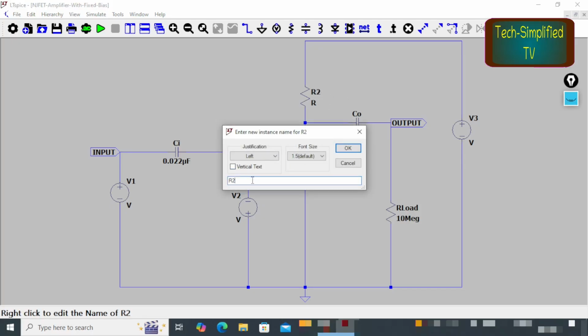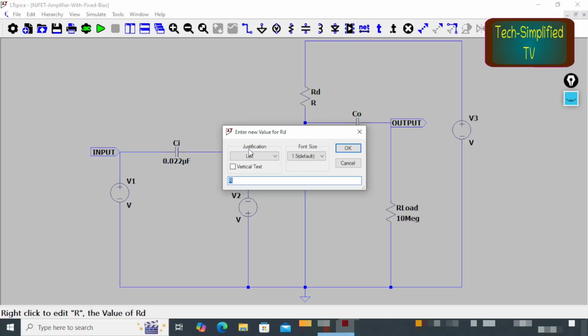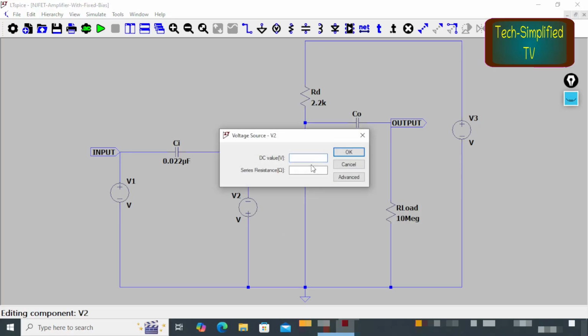Let me rename it as RD since it is connected with the drain and I'll give the value to it as 2.2 K. That means 2.2 kilo ohms. I'll save the file. For this voltage, the gate biasing voltage here, I'll give the voltage value as 1.5 volt.